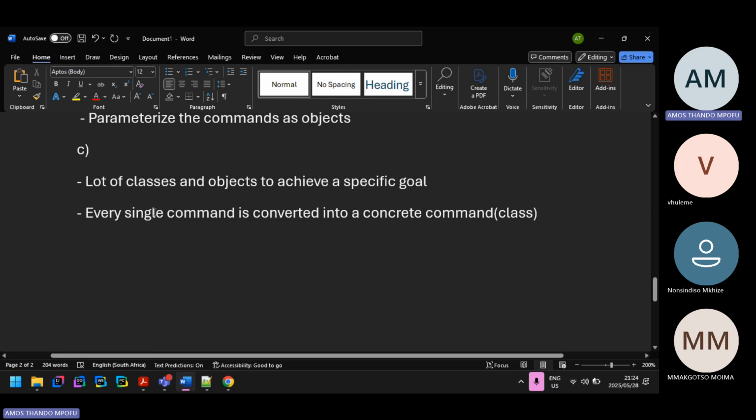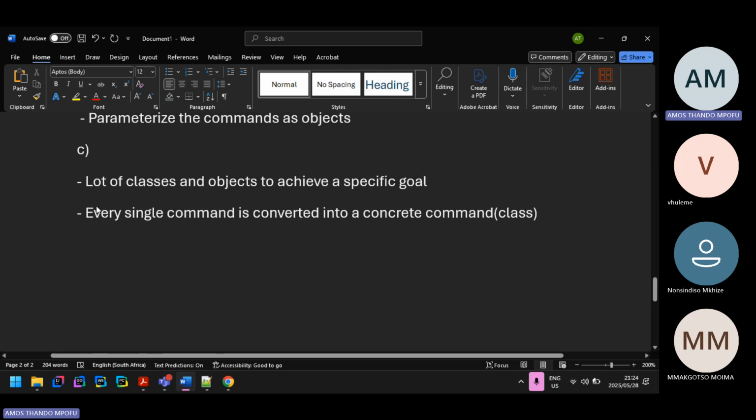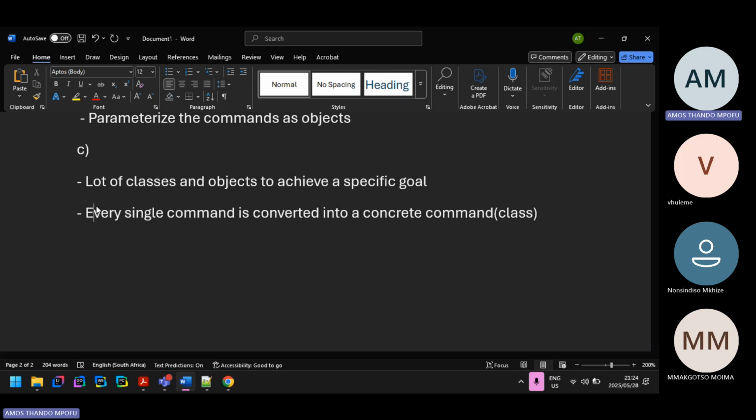So these are the limitations. You're going to have a lot of classes and objects involved, which I think is by far the easiest one to remember. And then every single command is converted to its own specific class. You can phrase it that way if this is too complicated. Let me write another way to phrase this: every single command is converted into its own concrete class.